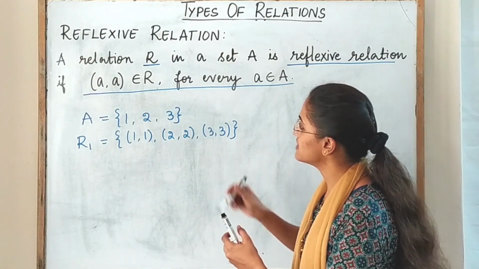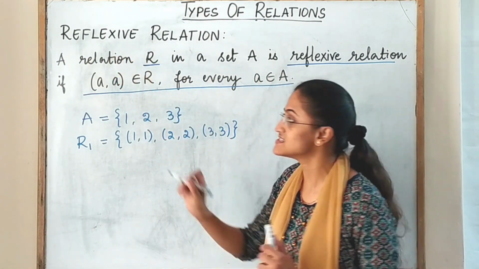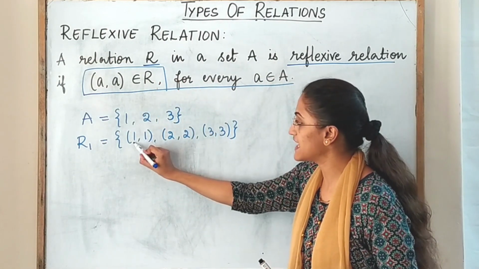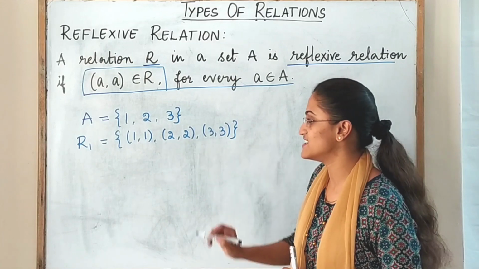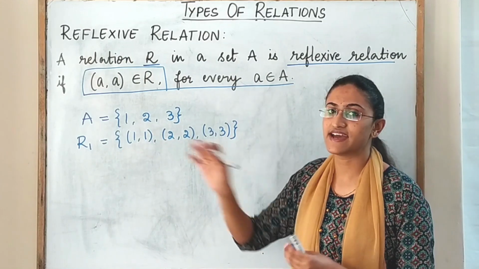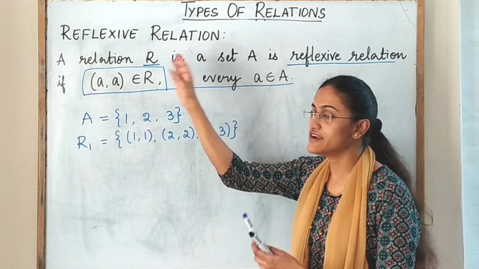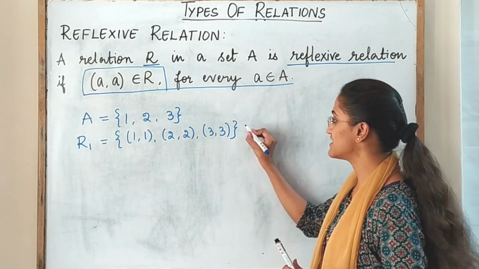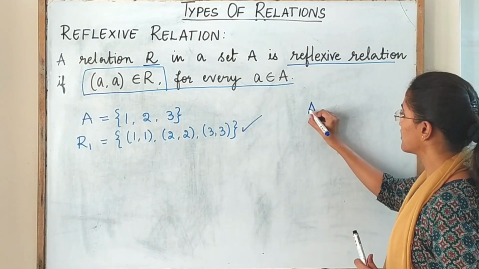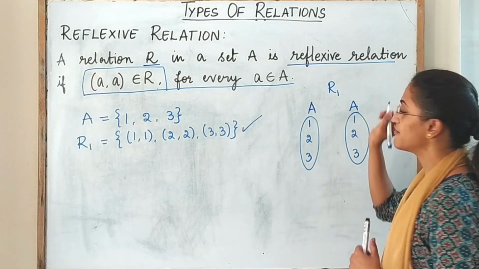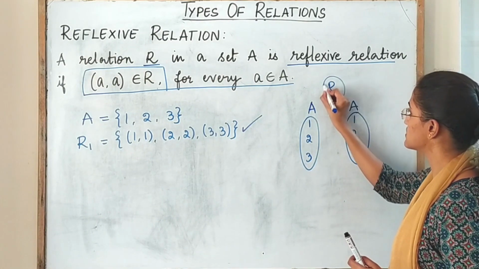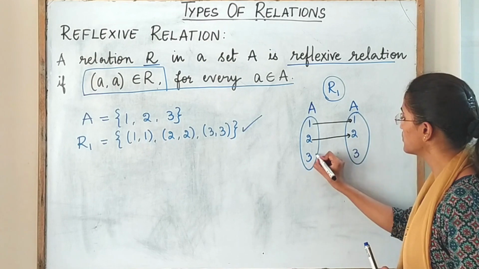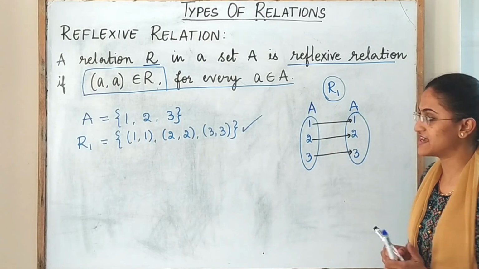Now, if you are looking at the definition, even the reflexive relation consists of the ordered pairs of these kinds, that is (a, a) belongs to R, the same or like elements inside the ordered pairs. All these elements should be there in the relation in order to become a reflexive relation. And hence you can conclude that R1 is a reflexive relation. Come for the arrow diagram. If I am connecting these elements with respect to the relation R1, then the connection will be 1 to 1, 2 to 2, 3 to 3. This is a simple reflexive relation.